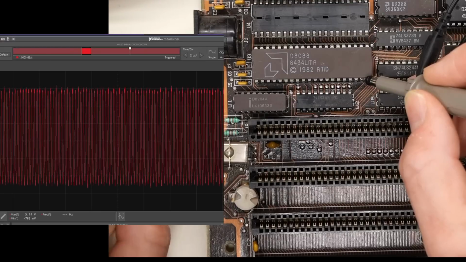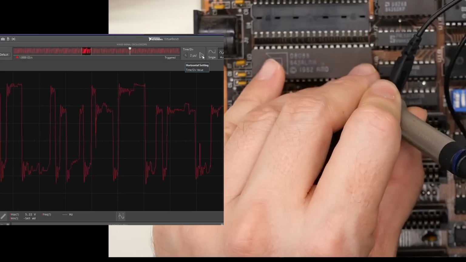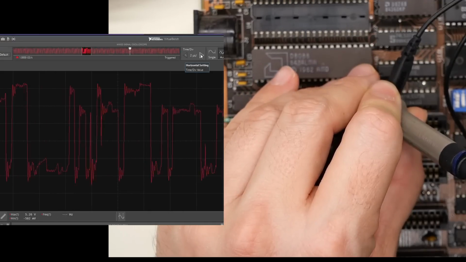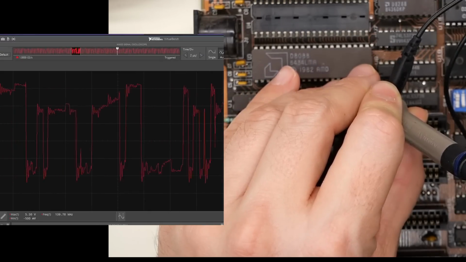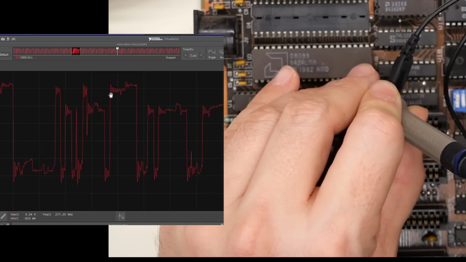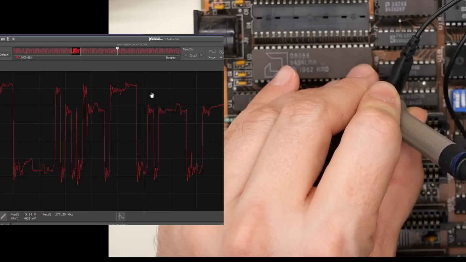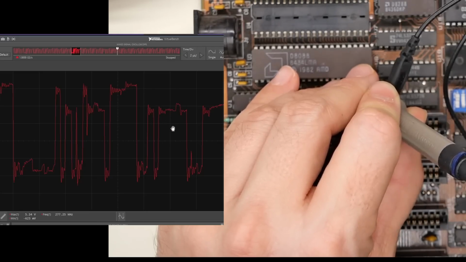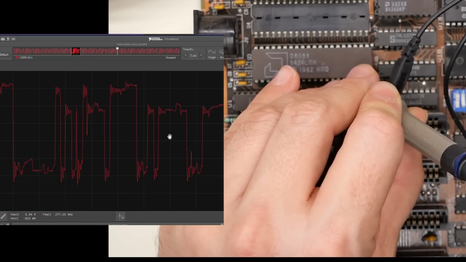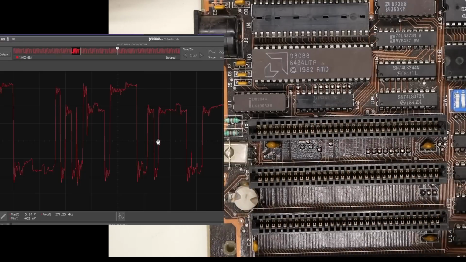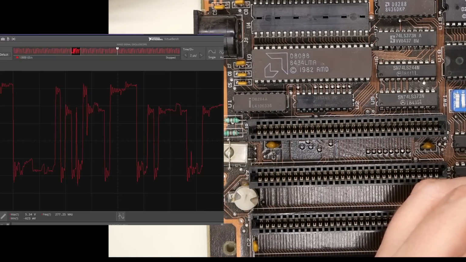Here we are on the clock signal, and all looks good. And here we are on one of the address/data bus lines, and it seems okay. Let me stop it here. So, you have stuff that's up here, and then things are a little bit lower, but that's still within TTL range. This would be 5 volts, 4 volts.